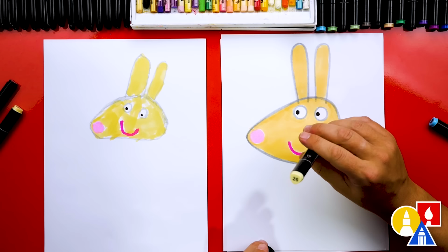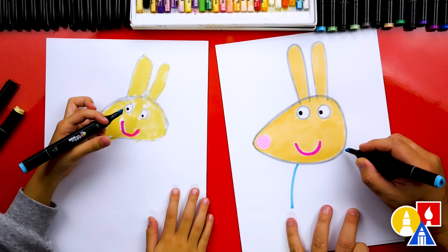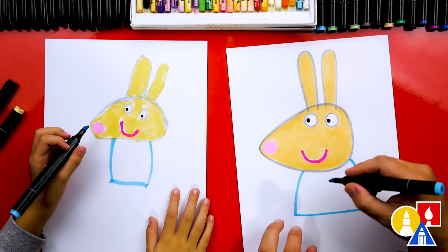Let's switch to our blue color. We're using 66, and we're going to draw the outside shape of her body first. We'll start over here on her chin, and we're going to draw a curve that comes down, and then draw another curve over here on the right, curving down also. And then at the very bottom, let's draw a line to connect those together. And then let's color in her body. This part will speed up again, so pause the video and take time to color in your drawings.